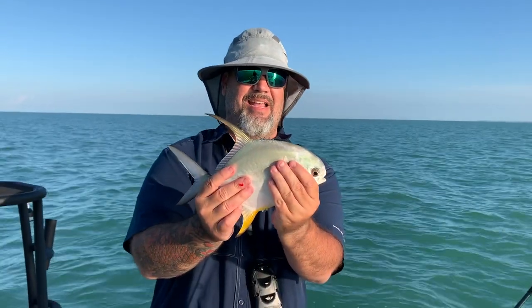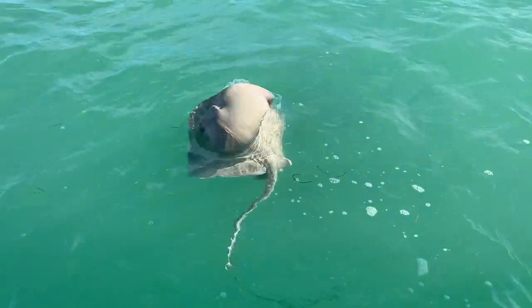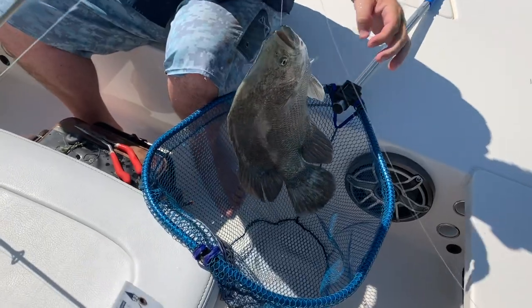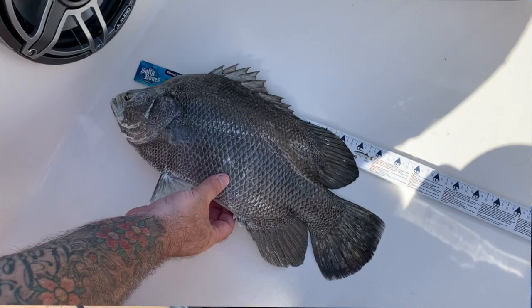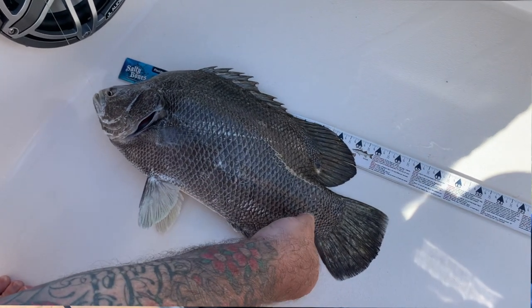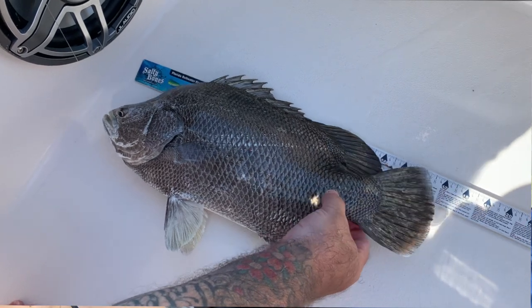They were fun. I caught a small permit, which was very cool. I caught a stingray, which then you got the rod from me. I did, thinking it was something better. But it was a stingray. We caught a tripletail. Tripletail were just floating on their sides. Or running along. I'm like, that's a tripletail. With nothing around, turned around, threw a shrimp at it. Had it on, and I thought for sure it was a keeper because it looked pretty nice. Fought very well, and ended up being 16 and a half inches. Too short. So, back it went.